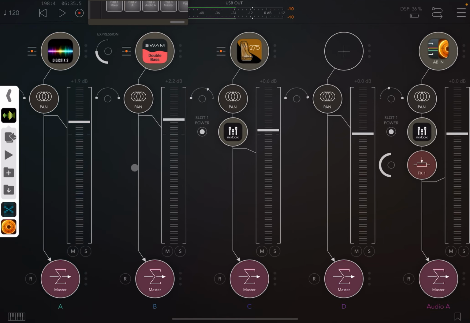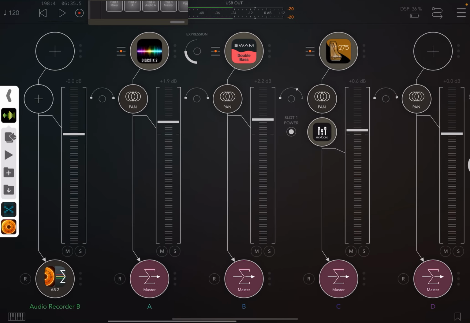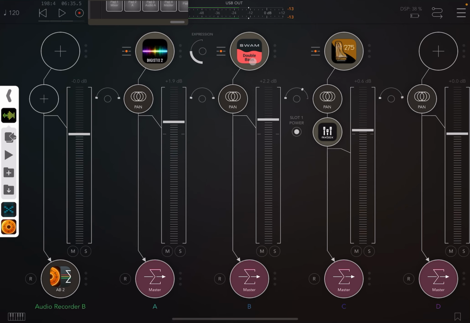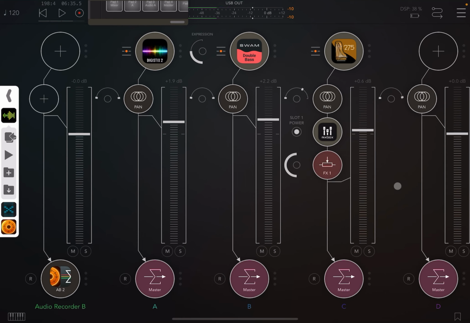Let's go back here. After the record line, you have the MIDI instruments. Nothing special about them, except that they are all going to the master. I can add a bus to any FX, FX1, FX2 or more if I want to.